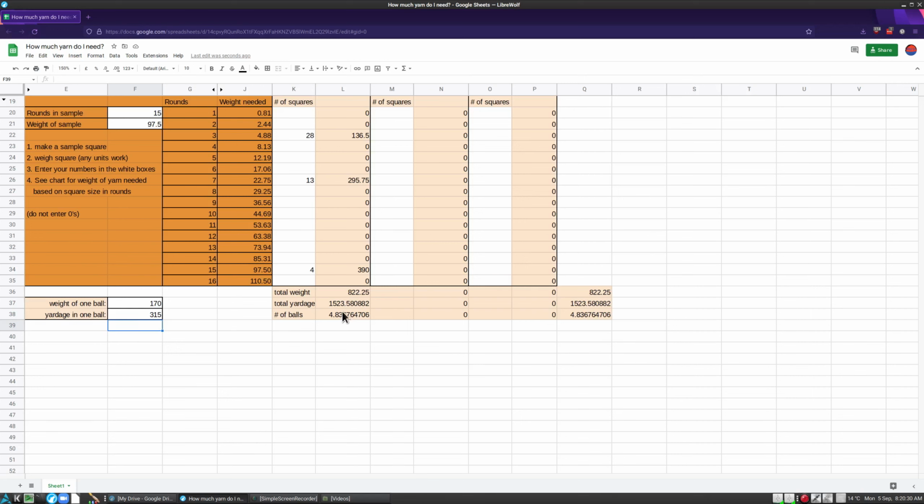So if I had 5 balls of the Caron Simply Soft, I could get all of those squares out of them. Now, when you're making squares, you have a little bit of waste left over at the end, unless you're really good at yarn chicken. So let's say I want to see what squares I can get out of 1 ball of this yarn. So I'm gonna get rid of these, just for clarity's sake here.